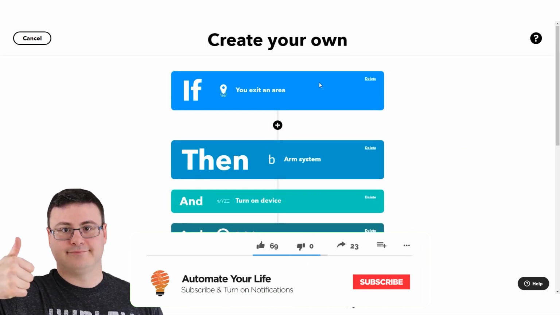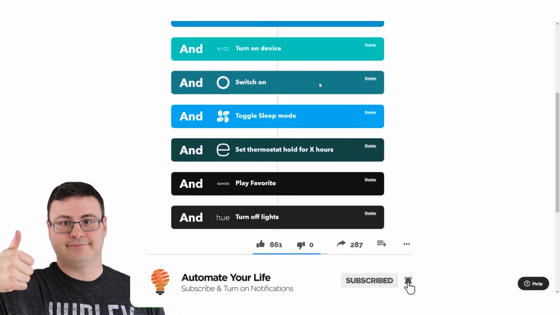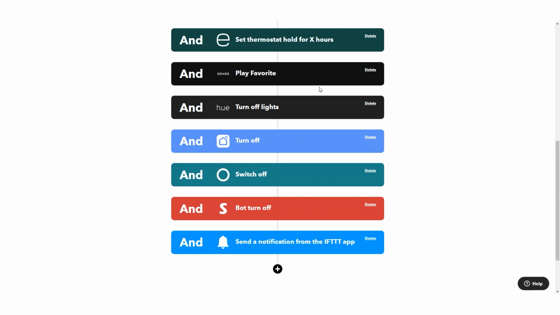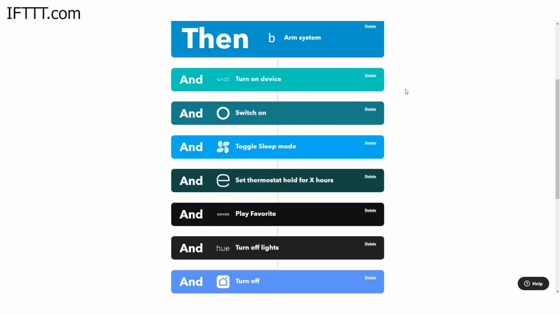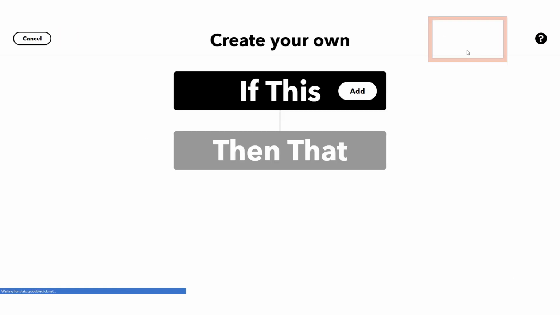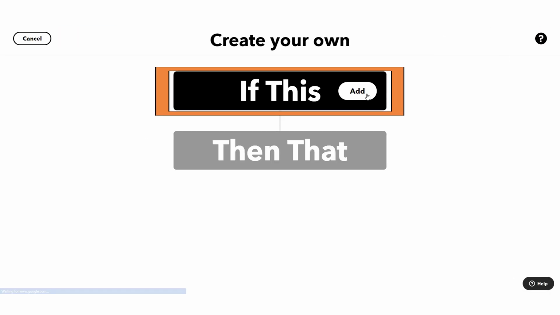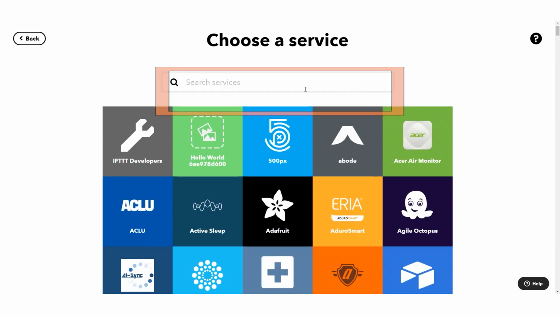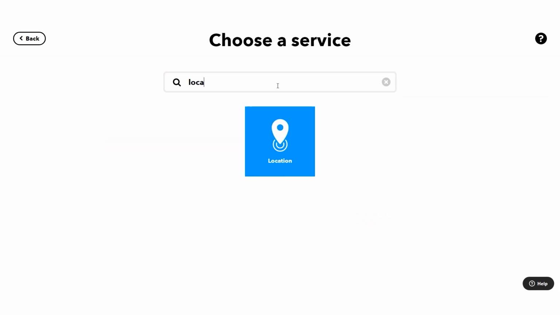One of the absolutely great things about If This Then That Pro is that you can trigger multiple actions with one single condition happening. One of the really great features that you can use is the location feature. There's a number of other location services available on If This Then That, but for today, I'm just going to use the location which is attached to your phone. So it's a really easy thing to connect.